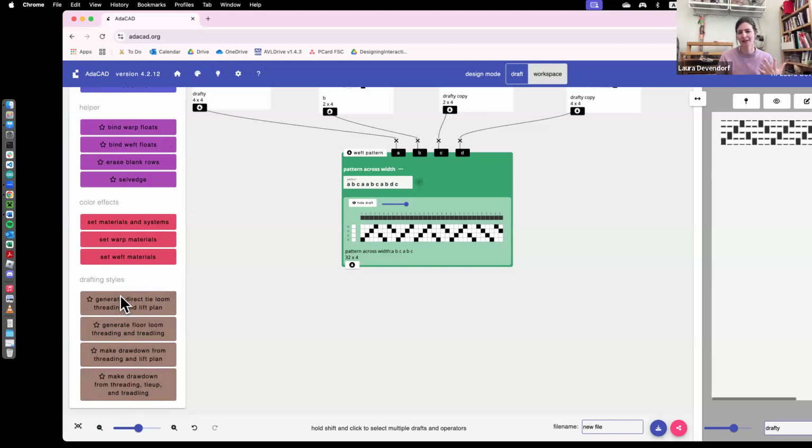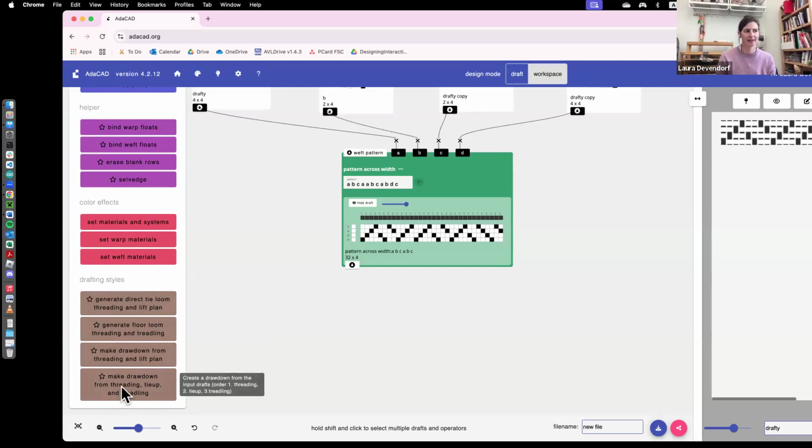If you're using a Dobby loom, you can just give it a lift plan and threading, right, to generate a drawdown because the tie-up is assumed to be 1-to-1. And if you're using a harness or a floor loom, you would have to provide the threading, the tie-up, and the treadling pattern.